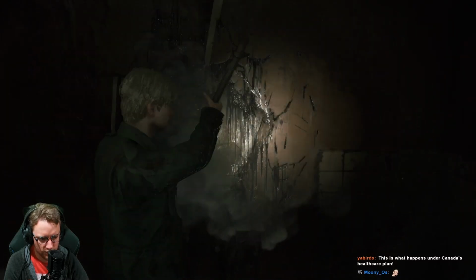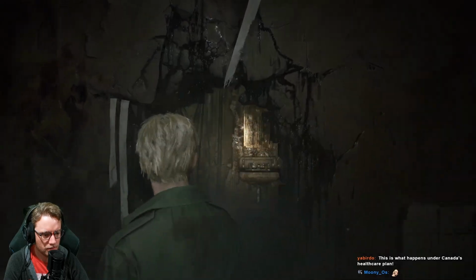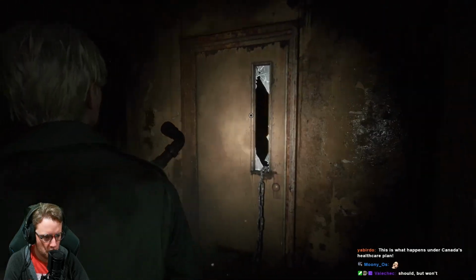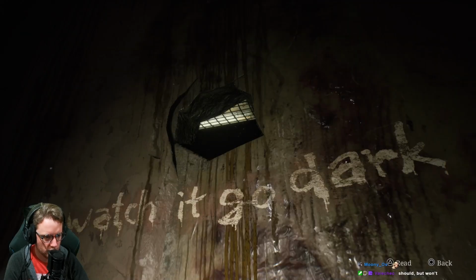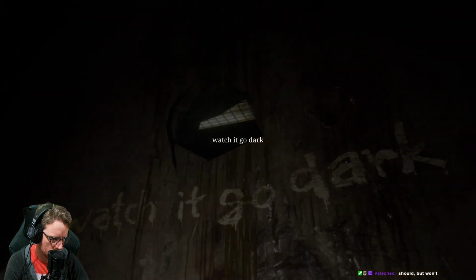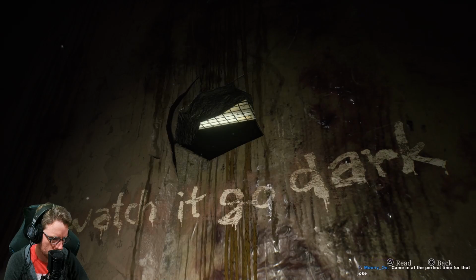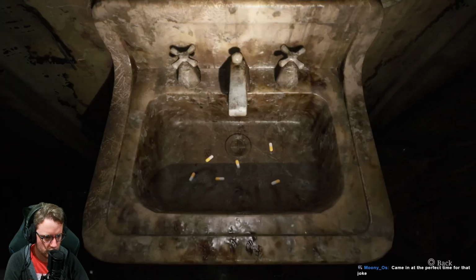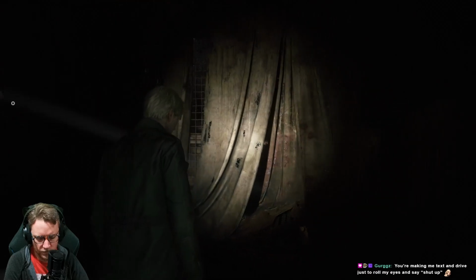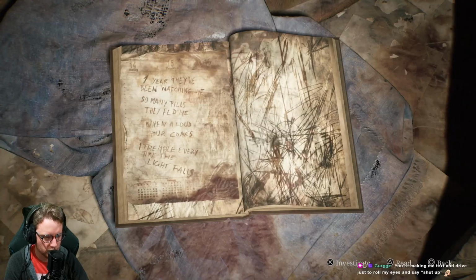Hey, Munoz. Watch it go dark. Two. So it flickers twice, it is what you're trying to tell me, I think. Hey, I'm not making you text and drive. Don't put that on me and don't do it.